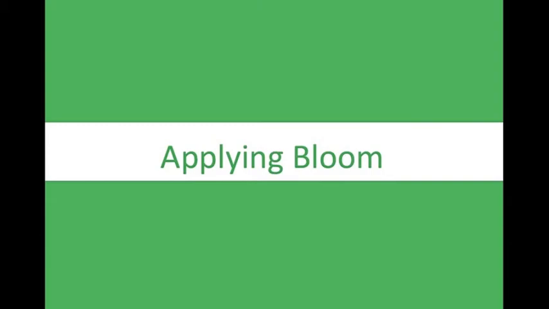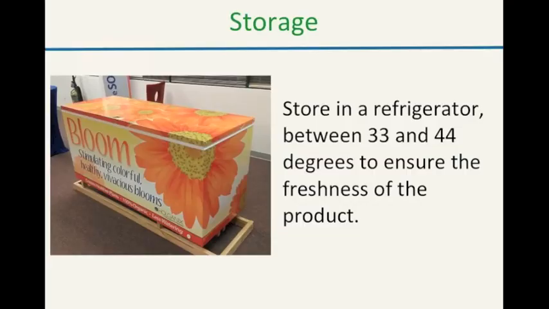So how do we apply Holganix Bloom? First of all, before we can talk about applying it, we need to remind you that Holganix products need to be stored in a cool environment. So we do provide a Holganix refrigerator to store the product, and you will be storing it at a temperature between 34 and 44 degrees. And this will ensure the freshness of the product.